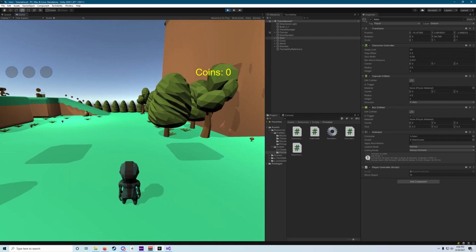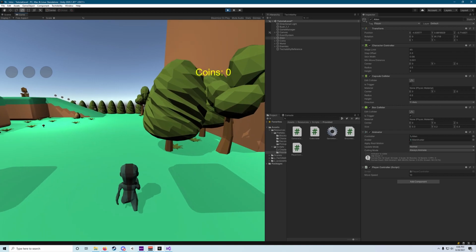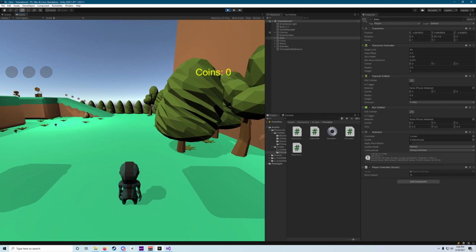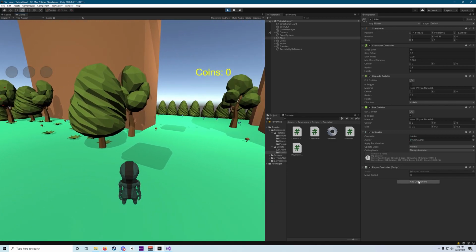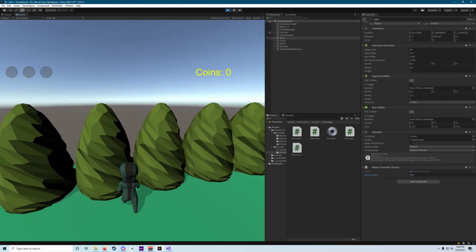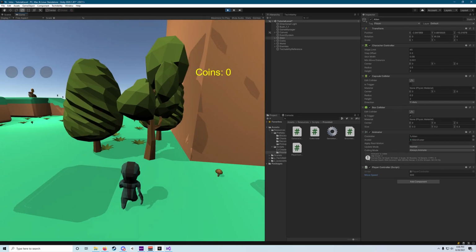One thing to note is that you can actually change that value while you're playing, but it won't save any changes you make. So to get your mouse cursor back while you're playing, you press the escape key. And let's say I set this move speed value to 300 and then click back in and start running around. Clearly this is maybe a little bit too fast, and that's okay.